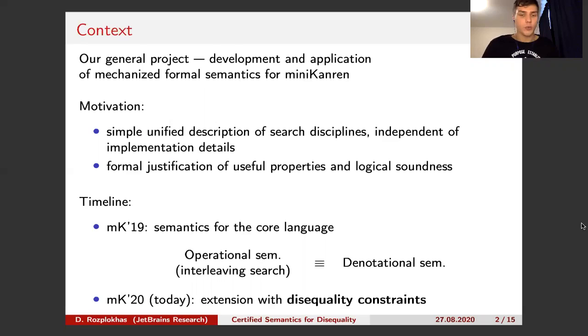After the talk, there was a question whether this semantics can be extended to the language with disequality constraints, and I answered yes and said that it's mostly a technical work. However, when we started working on it, it turned out that there are some interesting aspects to it, and we decided that it deserves another talk on the second workshop. So here we are, and during today's talk, I will briefly revisit our definition of semantics, but we'll mostly focus on what disequality constraints bring into the picture.